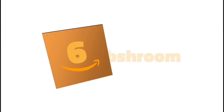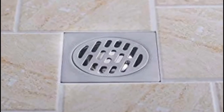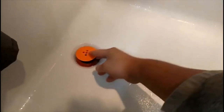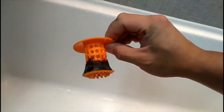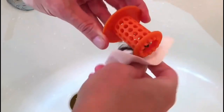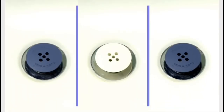Number 6: Tub Shroom. Did you know your shower may not be draining because of all the hair hiding down there? Gross! But this little object fits in the shower drain and captures the hair. The hair wraps around the Tub Shroom and neatly collects around it. When it's time to clean, simply wipe the Tub Shroom off and go — no harsh chemicals, no more tangled messes.